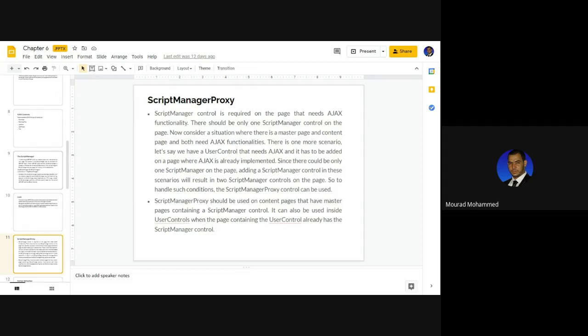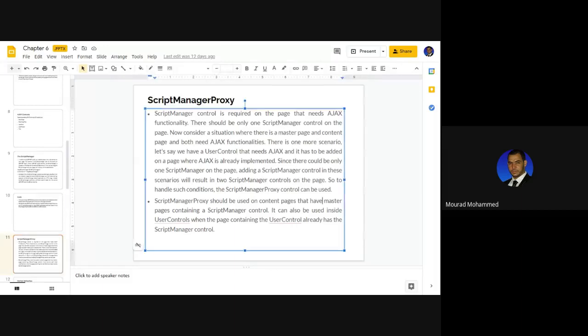Still talking about the script manager, what if we have nested pages to be called one inside the other? Example, we have a master page that links all the content pages to give them the common menu or the common functions to be listed in all pages.